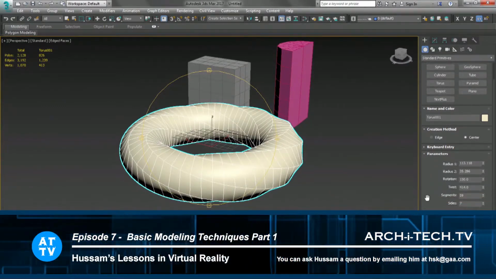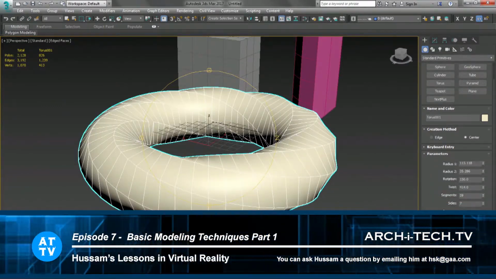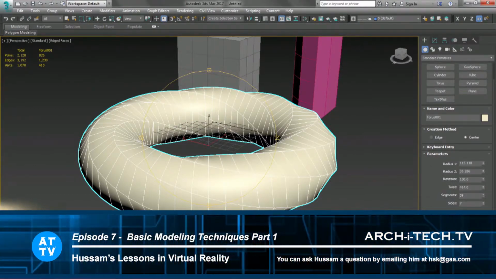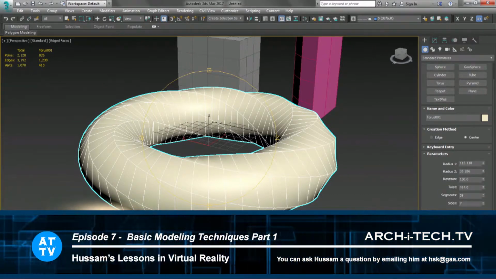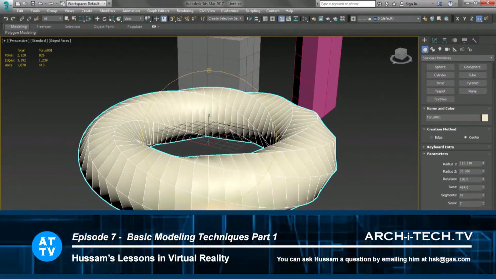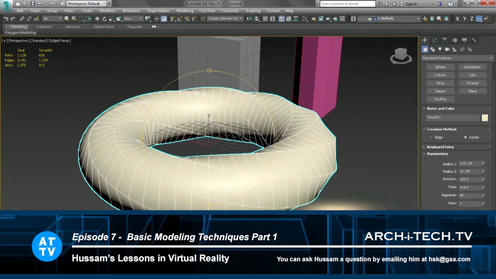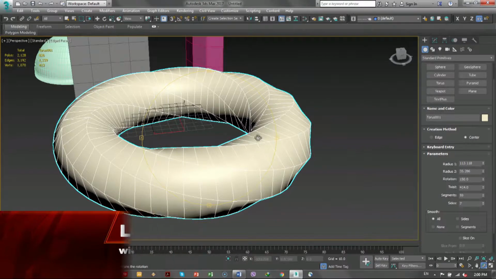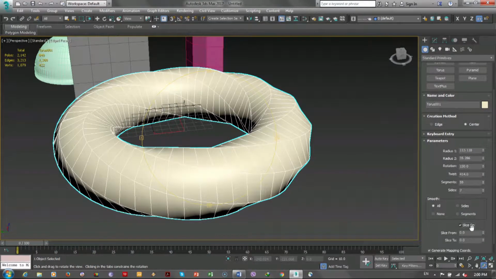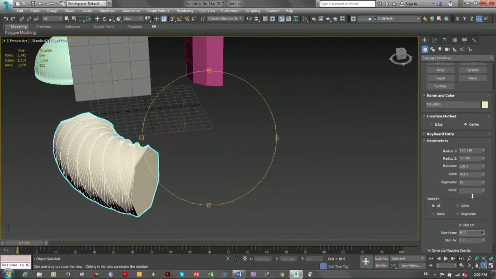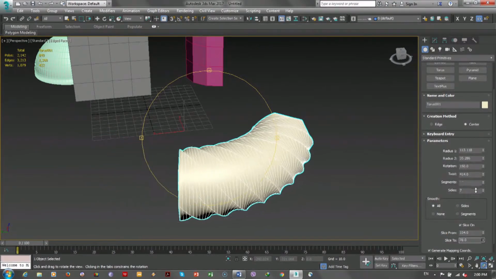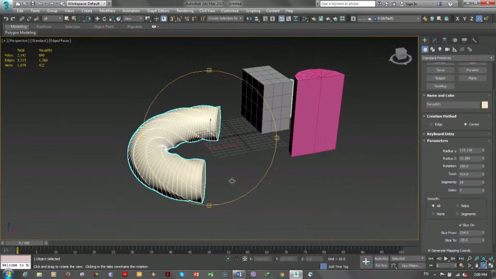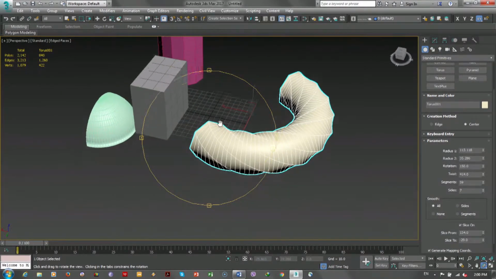Okay, and then the good thing about the smoothness option here is that it will allow us to select a different smoothness way, like if you want just the sides or the segments or none of them or all of them. That will allow us to choose a different smoothness way. And then of course the slice, which will allow us to start and end the slice of the object. So from one primitive you can actually create too many different things.